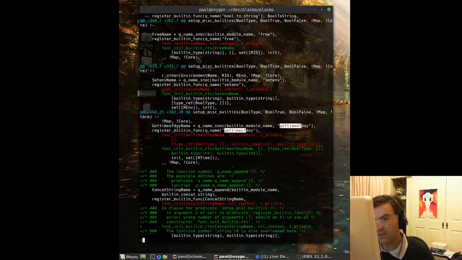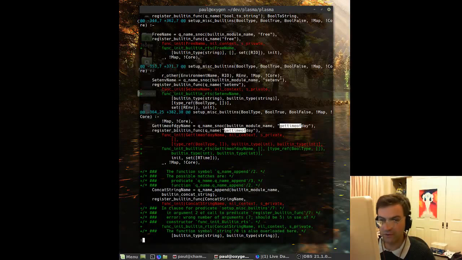Function int, so it used to be get time of day vanilla context, and it's private. Okay, I've got it taking no inputs and returning a bool and two integers.